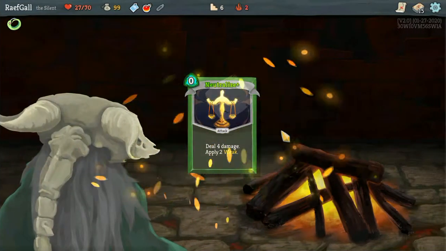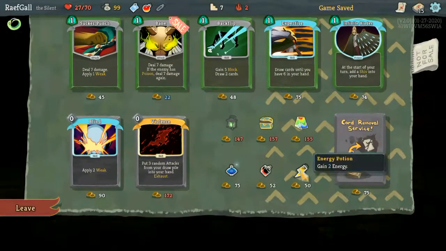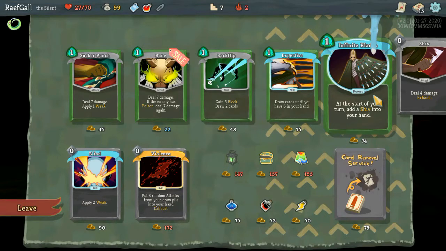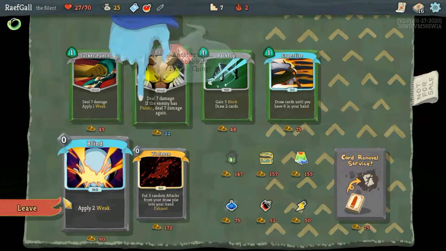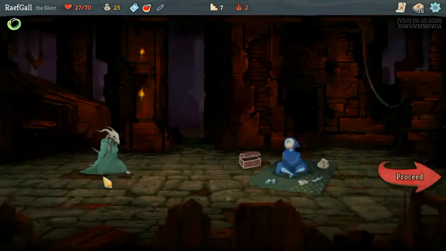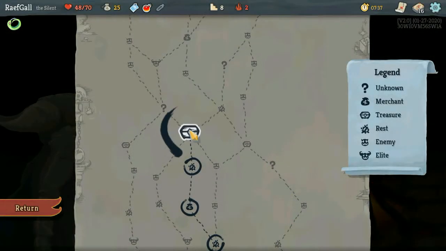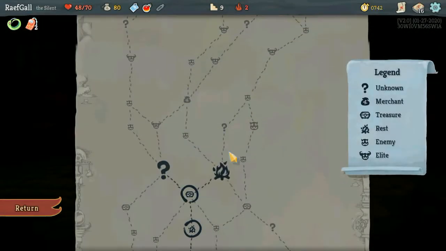It makes the weak last an additional turn. Basically, it makes it so we have twice as long with it. That's the Shiv card. So we have the build. Feel like we're good there. Okay, we're gonna rest because I am still at low health. Negate the next 2 curses you get. That's good. Okay, so now we're gonna go to this campfire.